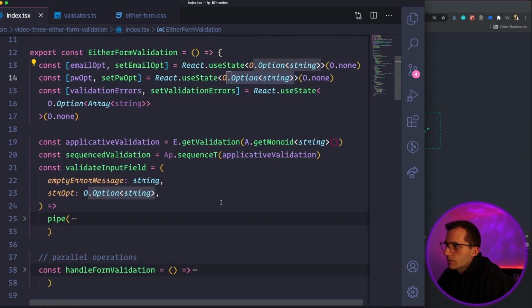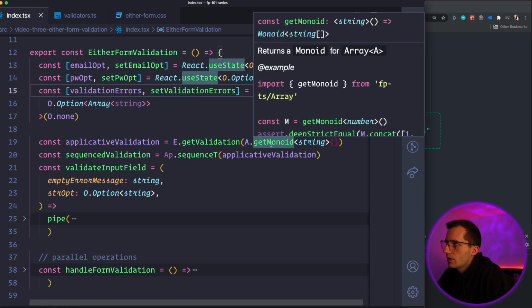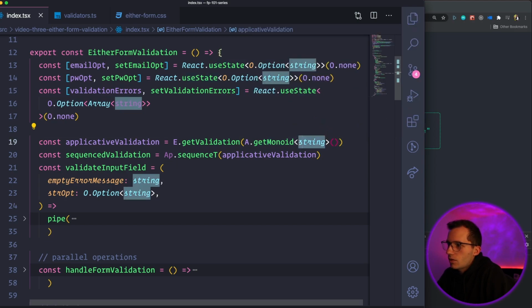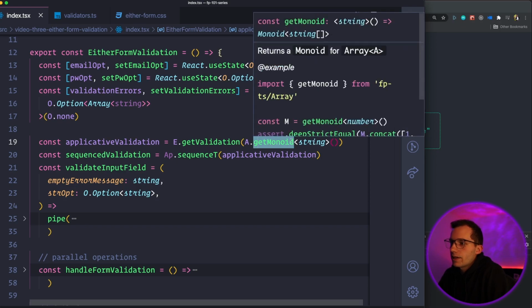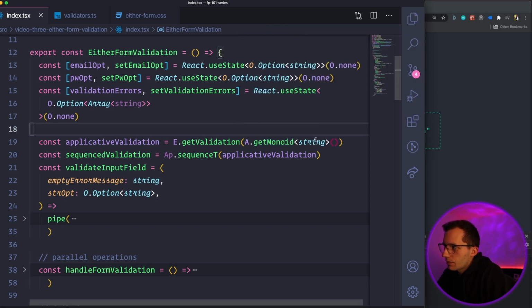But coming back down here, we build up this applicative validation where we take this helper function and we say, this is how we want to collect the errors. Because we know how the errors are going to be, they're going to be an array of strings. Then we use this array and this helper get monoid, which basically just tells us how to combine things. And we pass in this explicit value of string that informs this function of what it's combining. So if this was numbers, the way of it combining might be slightly different than if it's combining strings.